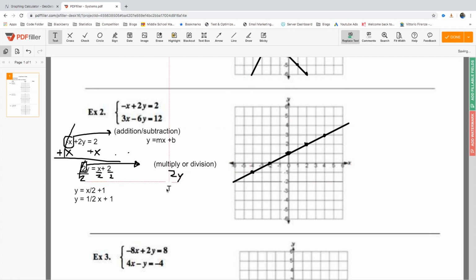So now let's create the second guy. I'm going to go ahead and delete this. Need that space. And we're going to write the second equation, which says 3x minus 6y equals 12. All right, and keeping in line with the same spirit of things, we know that the first thing we got to do is move this 3x. We could only do so using addition or subtraction. Well, it's already positive, which means I have to do the opposite, which is subtraction. So I'm subtracting 3x from both sides.